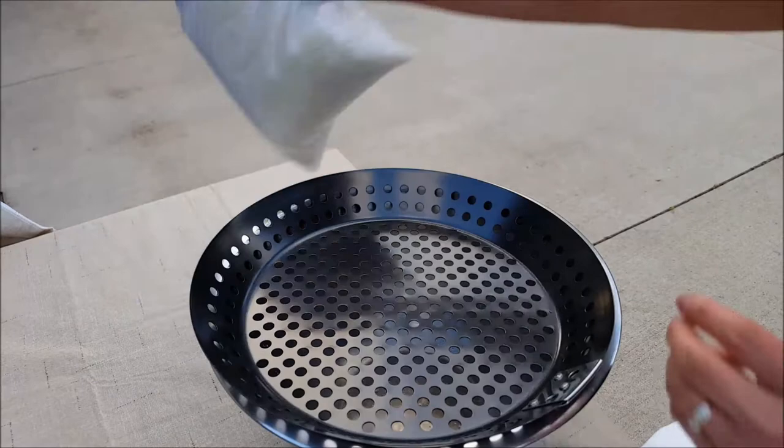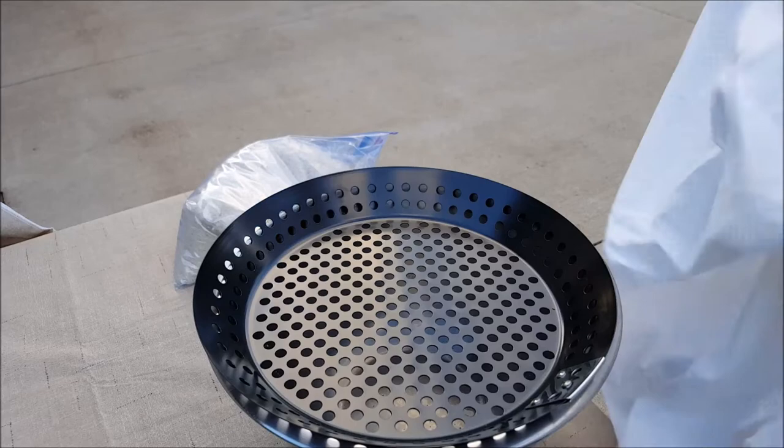Okay, so this is what we do. Okay, open up the cloth like this.